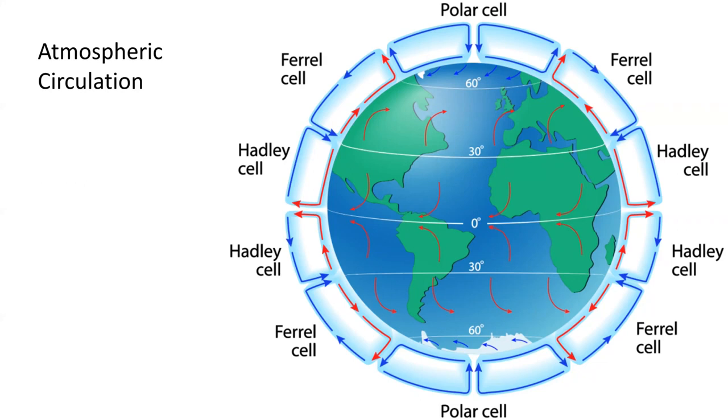Of course, all of these cells, with the rising air and with the falling air, are rotating themselves to the right with the Coriolis force. And what then gives us are these different general flows of wind. And these translate to being the trade winds or the doldrums, where you expect very little wind at all.